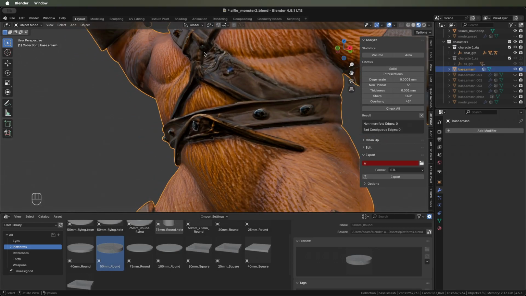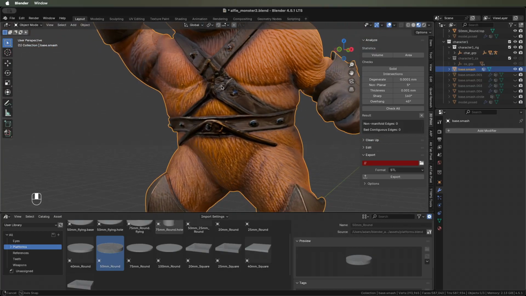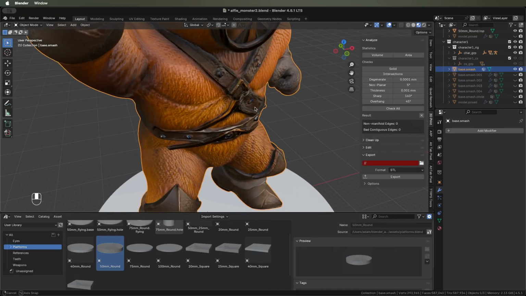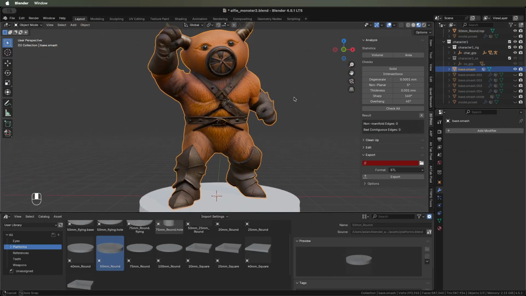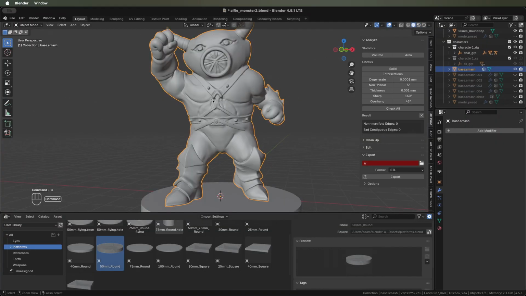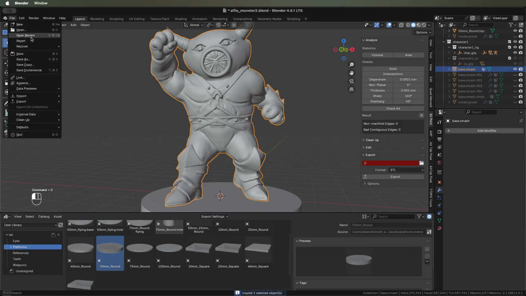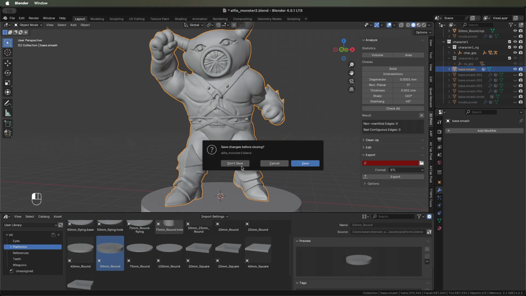The belt is not quite there, but that's okay, it's not a big deal. We're not printing the materials. But let's just do a quick render of this guy. We'll do a phone one, and then I'll end the stream, because otherwise we'll be sitting here for quite a while.